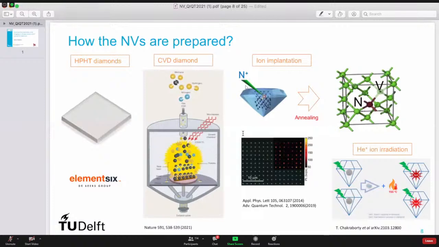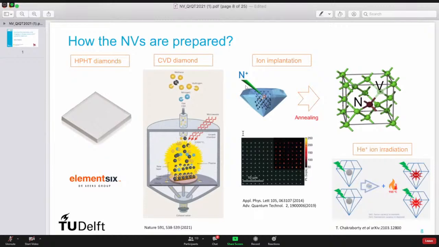But in this way, there is also a high probability that the nitrogen will not get coupled to a vacancy, due to the small amount of vacancies. So generally the ratio of the nitrogen atoms, which we call the P1 centers, and the vacancies is 99 to 1, which is obtained during this method. But now after CVD growth, if there are many nitrogen atoms which have already replaced the carbon atoms, there should be a way to prepare the NV center from this.